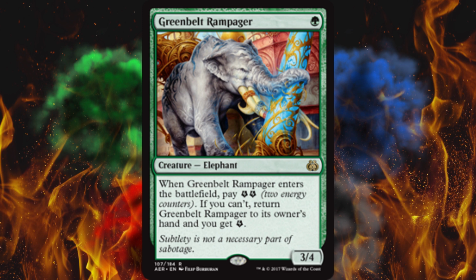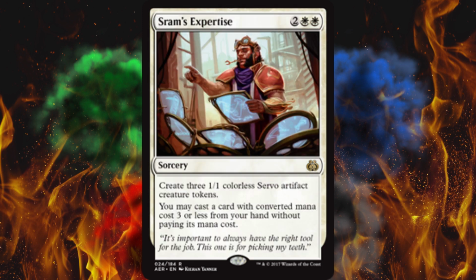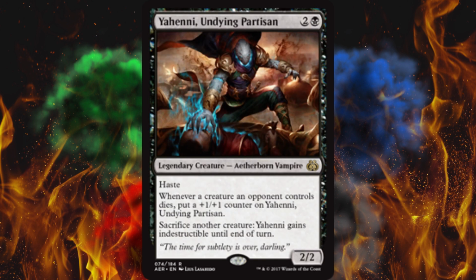Now, one more is, of course, Sram's Expertise. It had a huge showing at the tournament, I do believe. It's just a good card. I mean, if you look at what it does, it's just a good card. But it's $1.25 on the buy list. I mean, that is high considering it's like $2.50 a piece on eBay. Now, the other one that kind of surprised me as far as rares was Yahenni, Undying Partisan, 50 cents a piece. I mean, that's not bad.